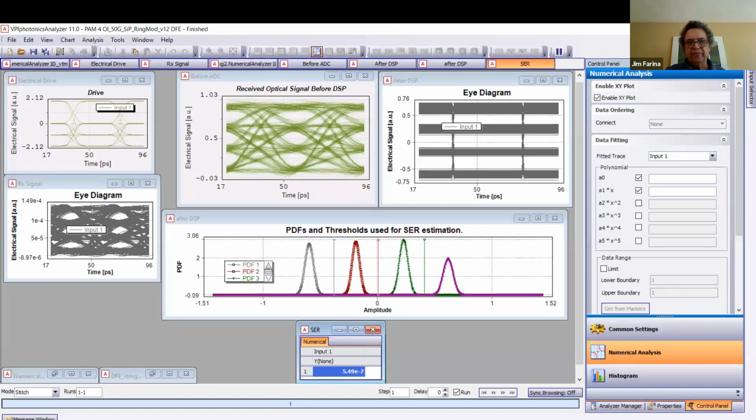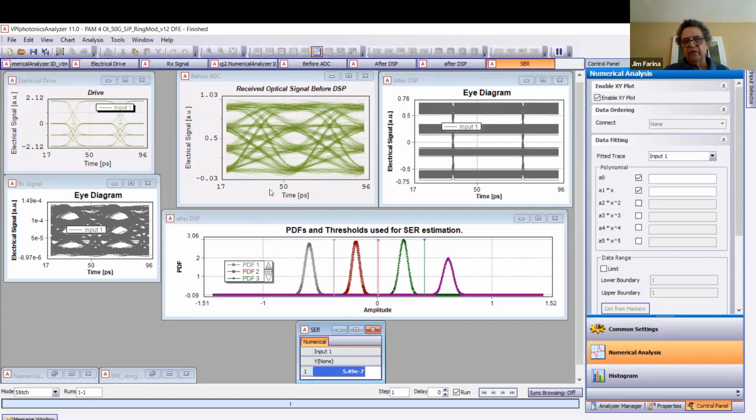If we go look at this now, I have the fiber length set to 40 kilometers, and it's about 26 gigabaud is the rate. Here's the drive signal at this point. You can see that it's pre-distorted. This eye is much more open than these. But then if you look at the received one at the detector, you can see that it's a little bit noisy because it's going over 40 kilometers of fiber, and it's tens of microwatts worth of power. So there's a lot of noise in here.